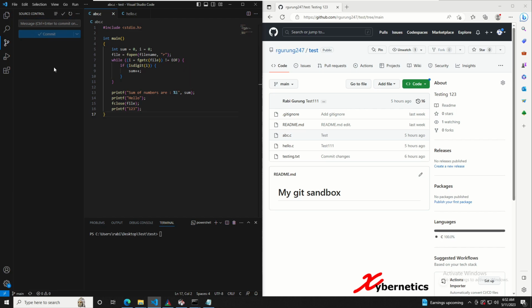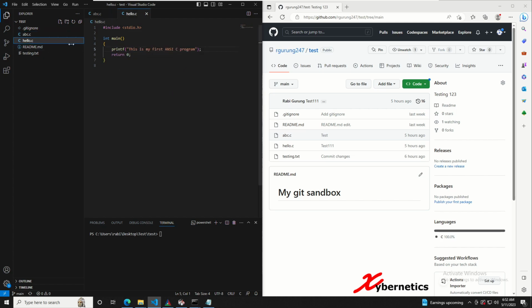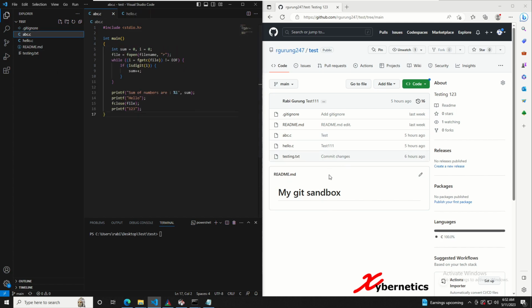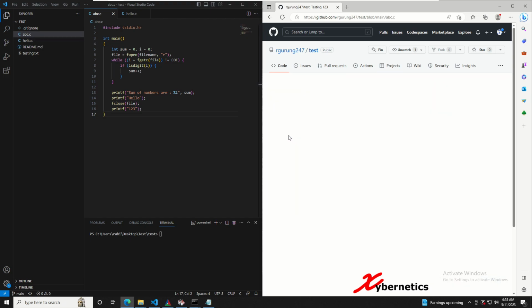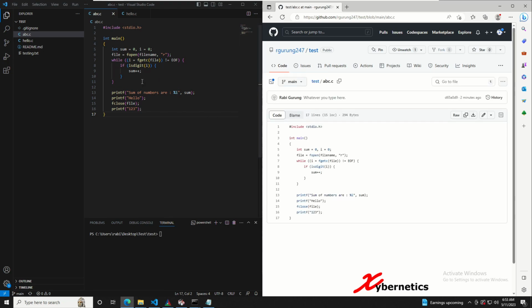I'm just waiting for this to go, and once that's complete, you can go back here and see what the program looks like right now, and there's no hello world. We're going to compare those two files. I'm going to press F5 to refresh my browser. As you can see, whatever text you entered just now, the log changes all get entered in here. And now if you look at, for example, abc.c, you click on this and you can see whatever program you have here matches your GitHub repository.